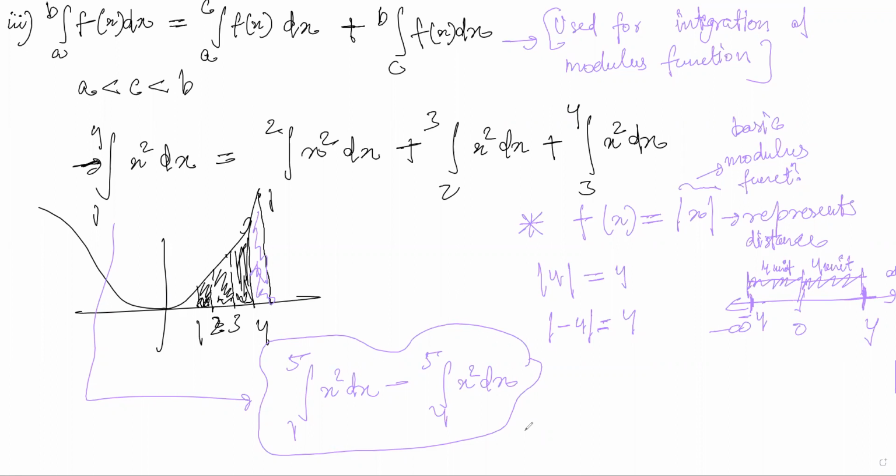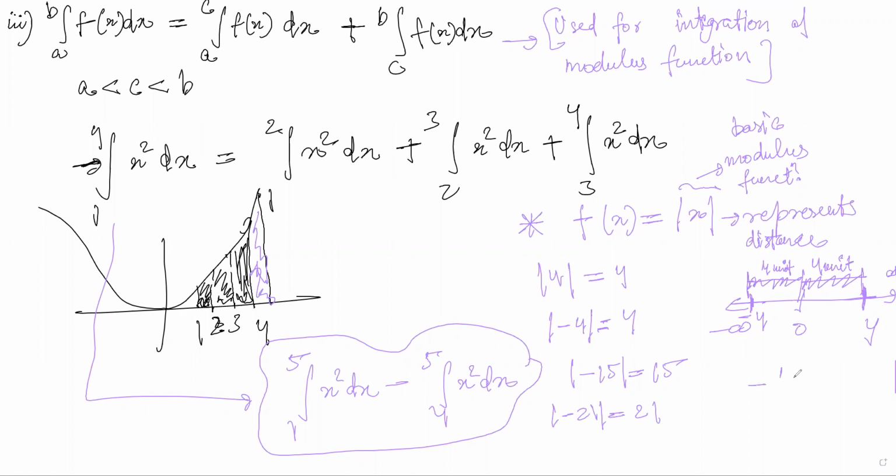Now let's try it mathematically. How is this happening? Mathematically it is very simple. If there is a positive number inside modulus, the answer would be positive. If there is a negative number inside modulus, the answer would be the positive part of it, right? So if I write mod of minus 50, the answer would be 50. As simple as that, right? If you write mod of minus 21, the answer would be 21.